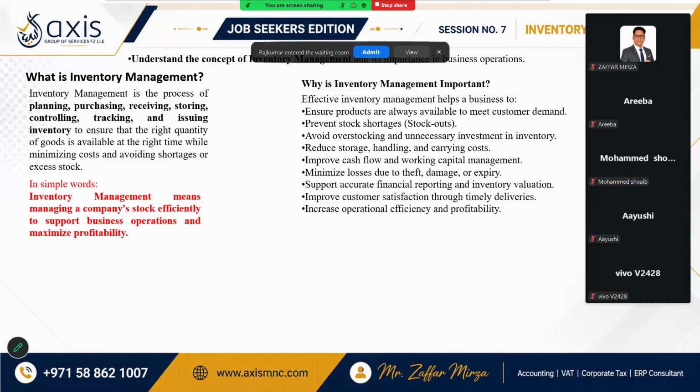Yes, transportation will increase. And what is the advantage? It improves cash flow and working capital management. If you properly plan the inventory, you will get a proper cash flow.